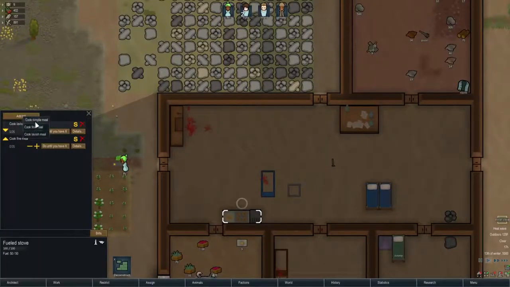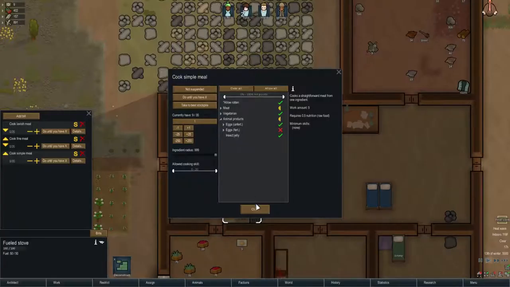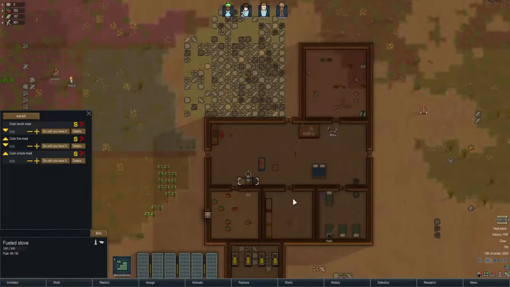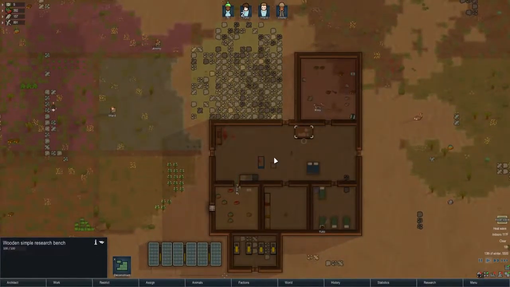The only reason I'm doing it this way is because with these prioritized like this, if you have somebody who can make fine meals, they'll make fine meals first. And then they might do this as well, so then we'll have some of everything. I think we need to get the research going, but we only have 4 people, so they're all sharing jobs and everything.